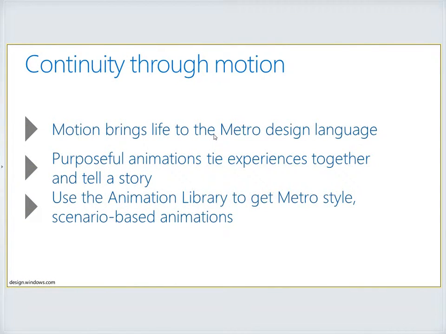A lot of this you get for free. Where you need to be careful and understand things is if you start building custom app bars or custom transitions. Respect the ethos of what motion is supposed to do in Metro, and that is be fast and be purposeful and not be clunky, right? It's supposed to help lead you into what you're trying to do.